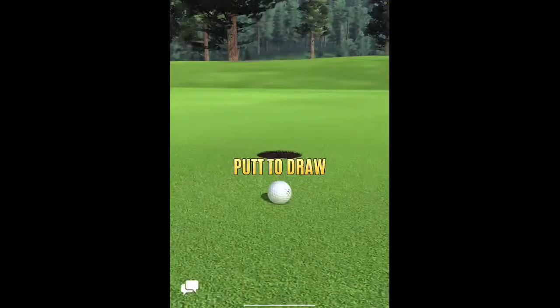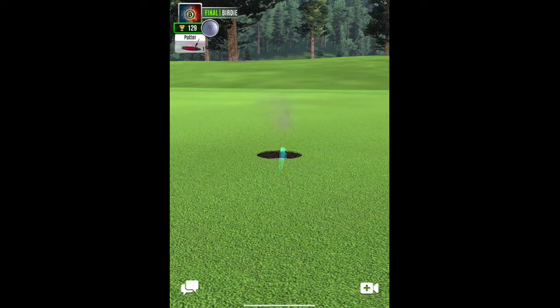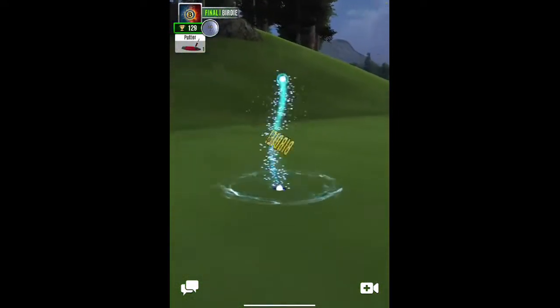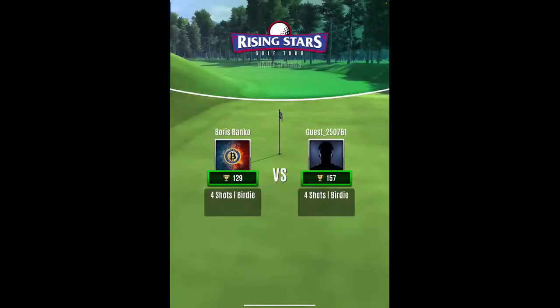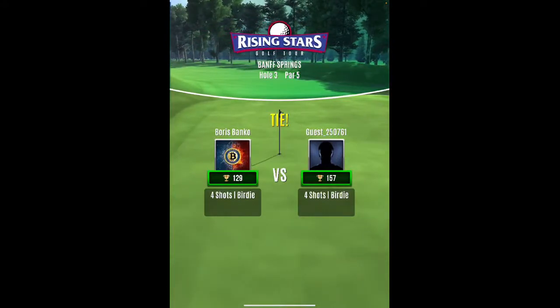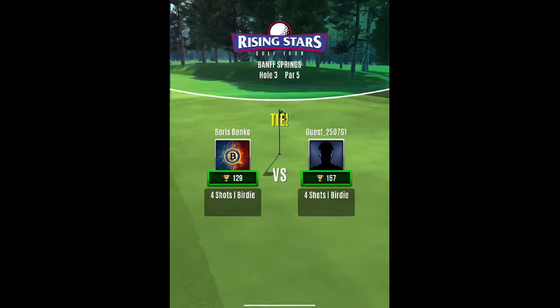10 rings. 10 rings from the pin for the wedge. Right, starting to understand it now. The thing is, you can just keep hitting and hoping, or you can look for sort of patterns.